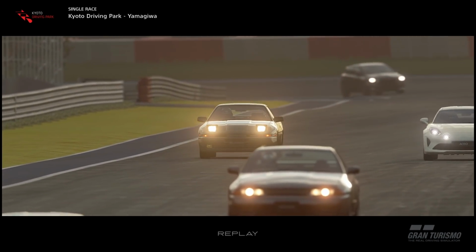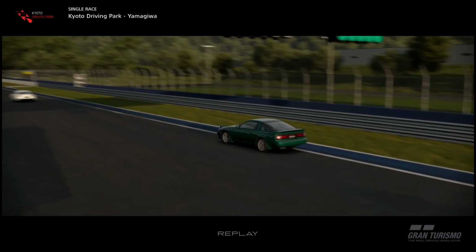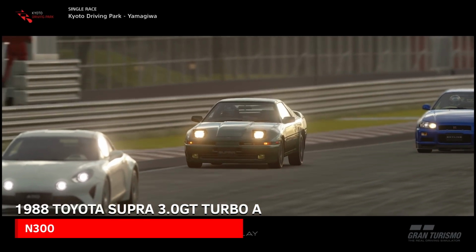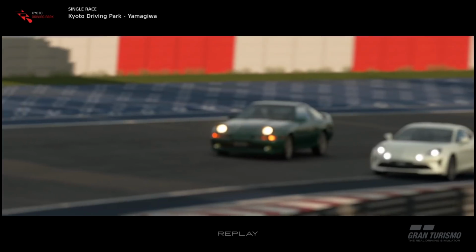Did we hear you say more Toyotas? Polyphony continues the trend here with not one, but two cars from Japan's biggest manufacturer. Up first is the third-gen Supra. Here in hyper-rare Turbo A form, it boasts slightly less power than its more famous fourth-gen successor, at 266.